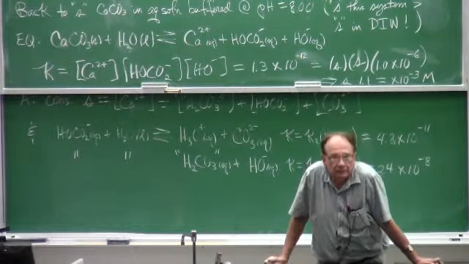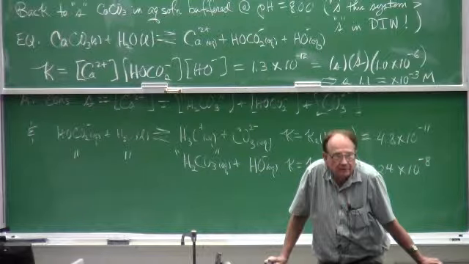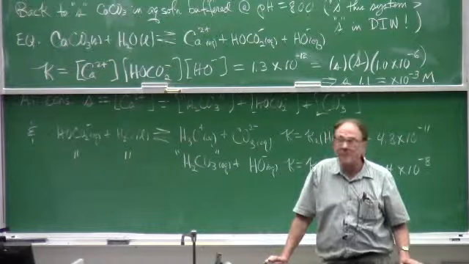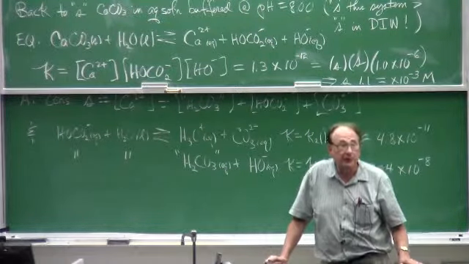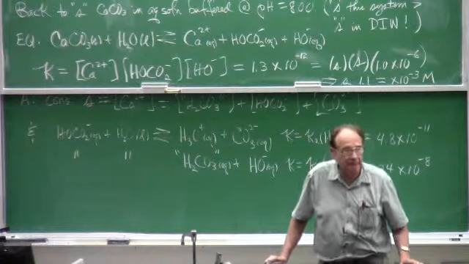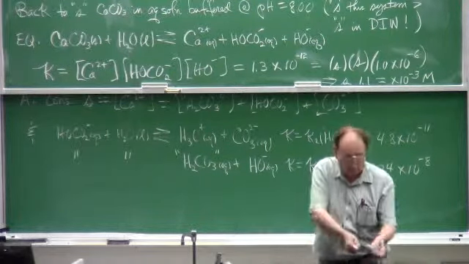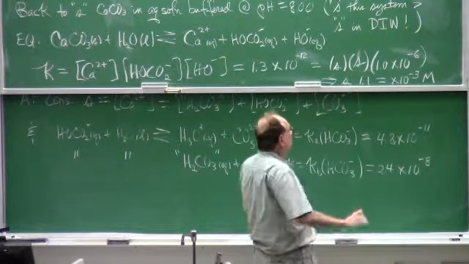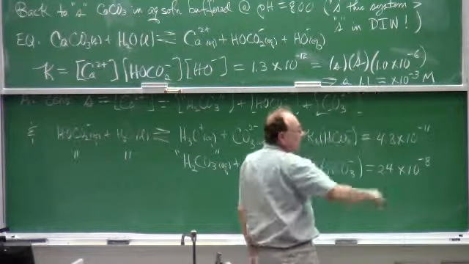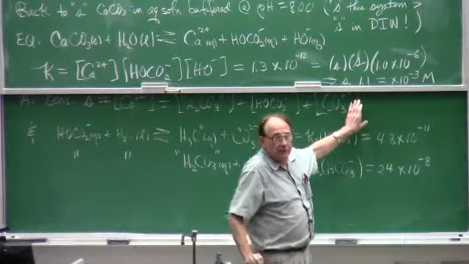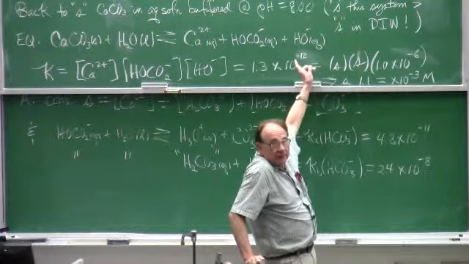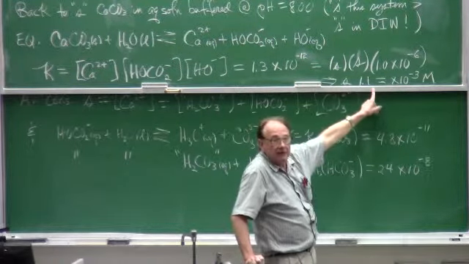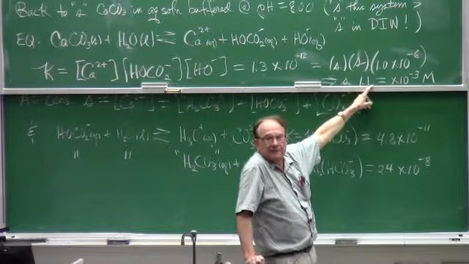Now, do you remember the molarity for calcium carbonate saturated in water? 1.4 times 10 to the minus 4. I wouldn't expect you to remember that, but I would expect you to remember that we have used that value before, and it is available for you if you want to look it up in your notes. So, this number compared to 1.4 times 10 to the minus 4 is showing you, number one, that calcium carbonate's more soluble in this system, which it has to be because the system is more acidic. And if you take a ratio, you'll find out it's about 8 times more soluble.